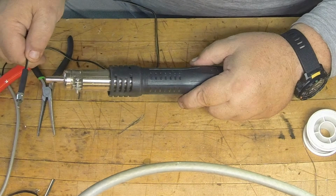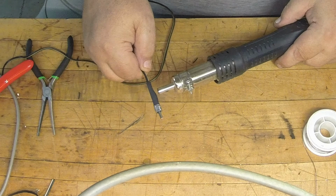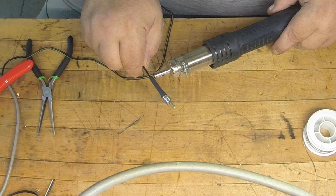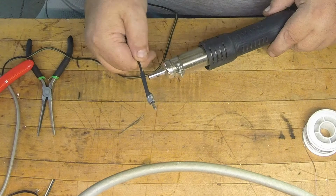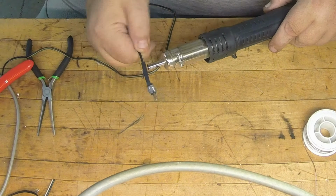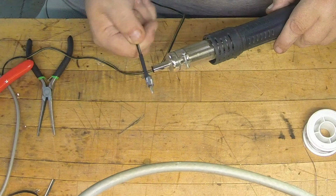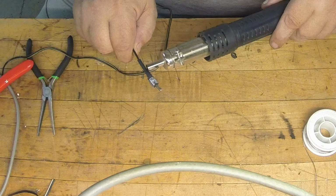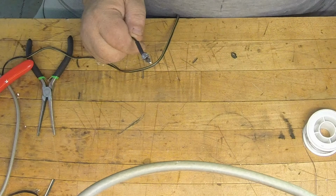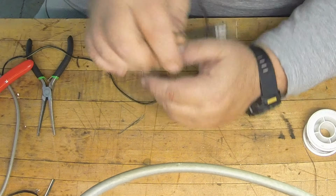Just do a little heat shrink in here. Like so. Voila.